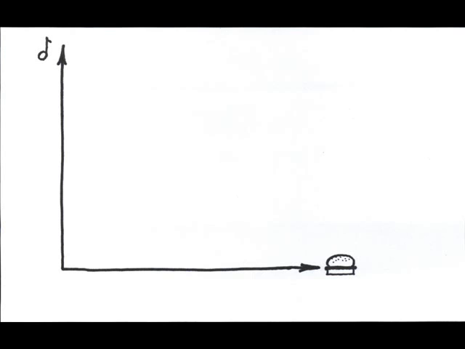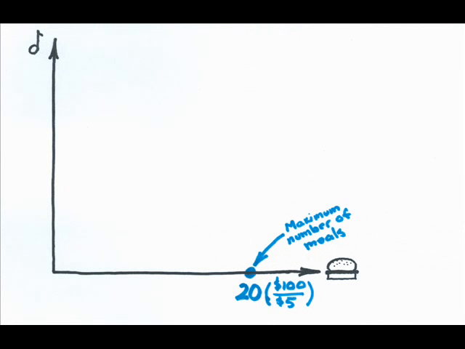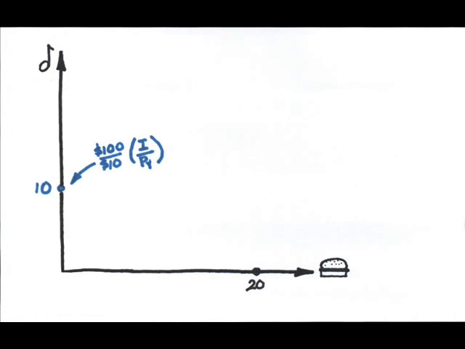Well, let's start with the extremes. If this individual spends the entire $100 on food, not buying a single CD, how much food can he or she buy? If you have $100, spending it entirely on $5 combo meals, the most you are capable of buying is 20 meals, even if you purchase no music. What if I consider the opposite extreme? What if my consumer spends all $100 on music and nothing on food? You could buy, at most, 10 CDs, even if you purchase no food.